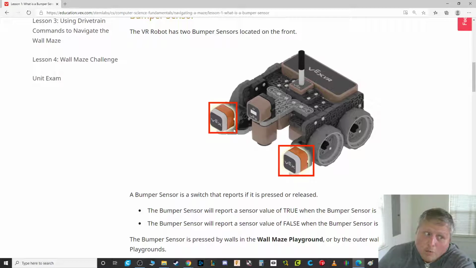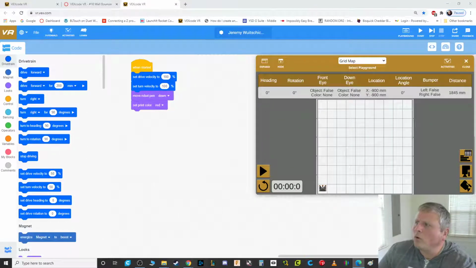Either one can trigger it. So it's going to take a little more coding, but it's not that complex, right? It's basically saying we're going to go forward until either the left or the right, either one hits the corner, hits the wall. Then we're going to make the robot back off a little bit, turn in some random direction so it doesn't just keep going against the wall again and again. And then it's going to loop and do that again and again forever. Okay? All right, let's see how you do that. Work with me here. I think you can figure this out. It's not too bad.